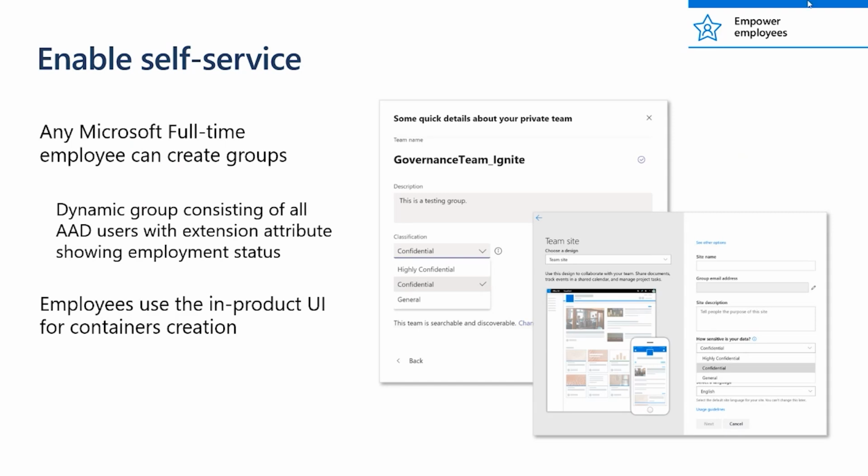By the way, I collect a label for that group. I want to understand what kind of group that is. So I talk about what that is, how that works. Secondly, same thing's true in SharePoint, that I want to understand what kind of site this is. And so I collect all that at creation time. So I can let my employees create in the workload they're in, whether it's a Yammer community or an Outlook group, SharePoint or Teams, doesn't matter. Go create the thing in the experience it's in. And I'm going to govern and protect and manage.